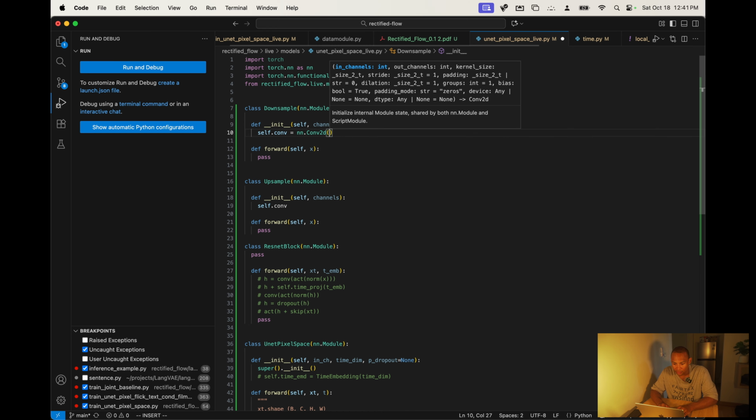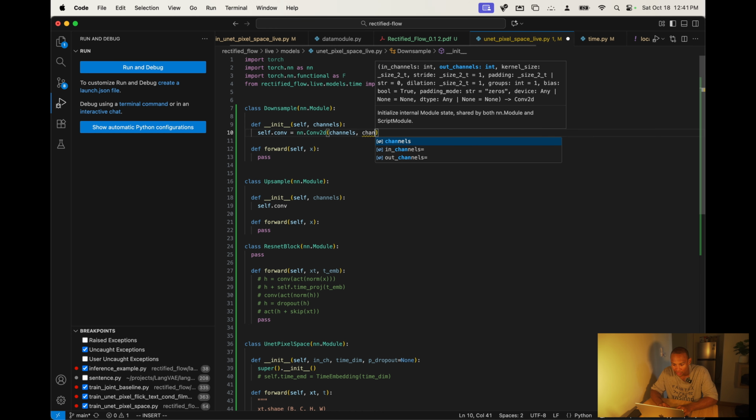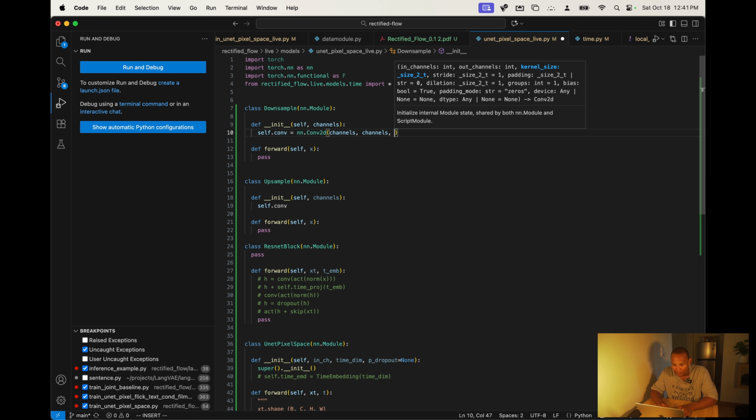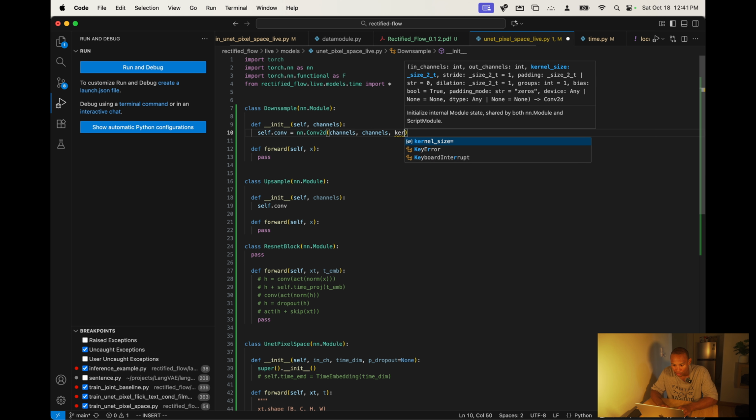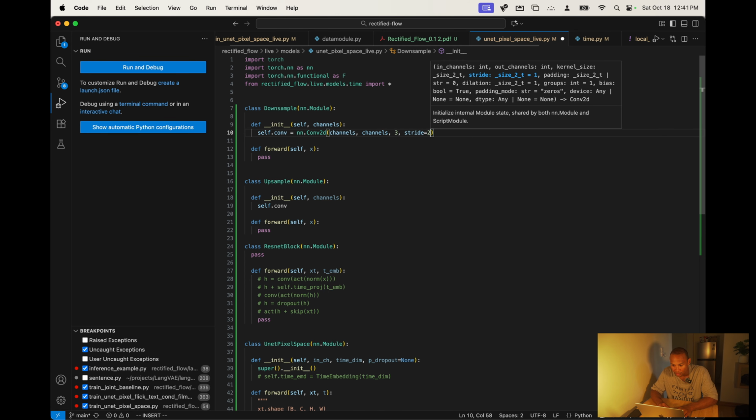In channels and out channels are going to be the same. Kernel is going to be 3. Stride is going to be 2. Padding 1.